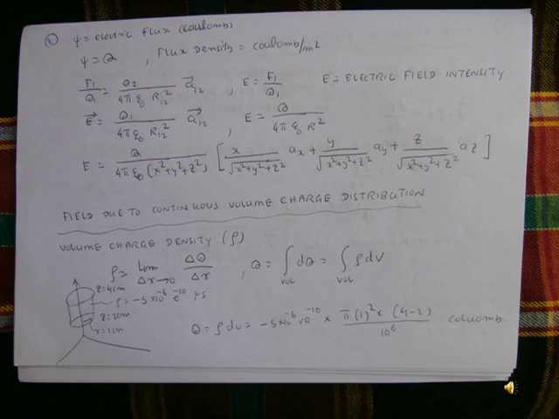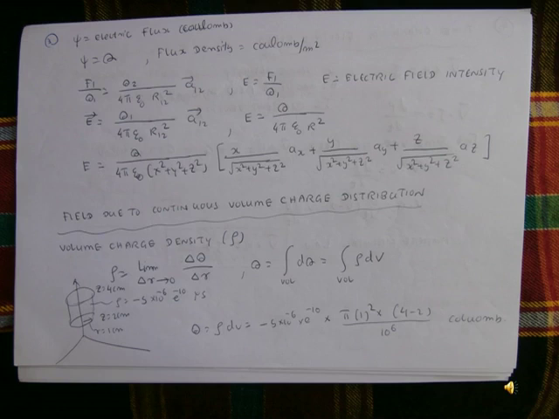So Q equals the integral of rho dV, which in this case is minus 5 into 10 power minus 6 multiply e power minus 10 multiply pi into 1 square and 4 minus 2, divided by 10 power 6 coulomb. As in the diagram, R is the radius of the cylinder. The rho value is minus 5 multiply 10 power minus 6 multiply e power minus 10. The radius of the cylinder is 1 centimeter, and the position is between Z equals 2 centimeter and Z equals 4 centimeter.